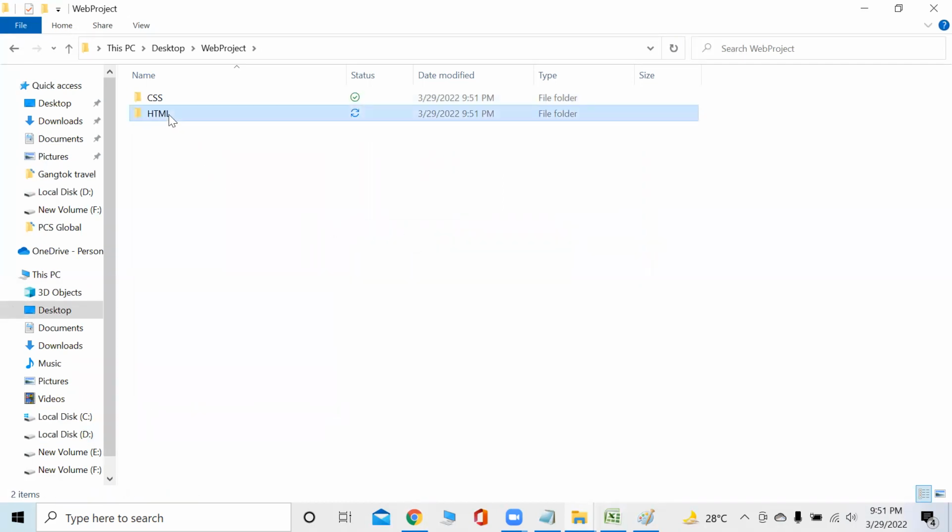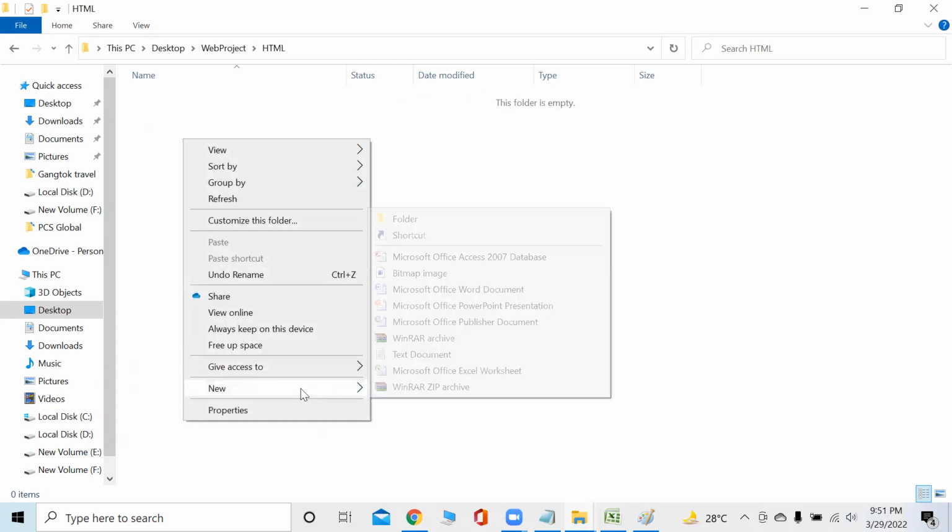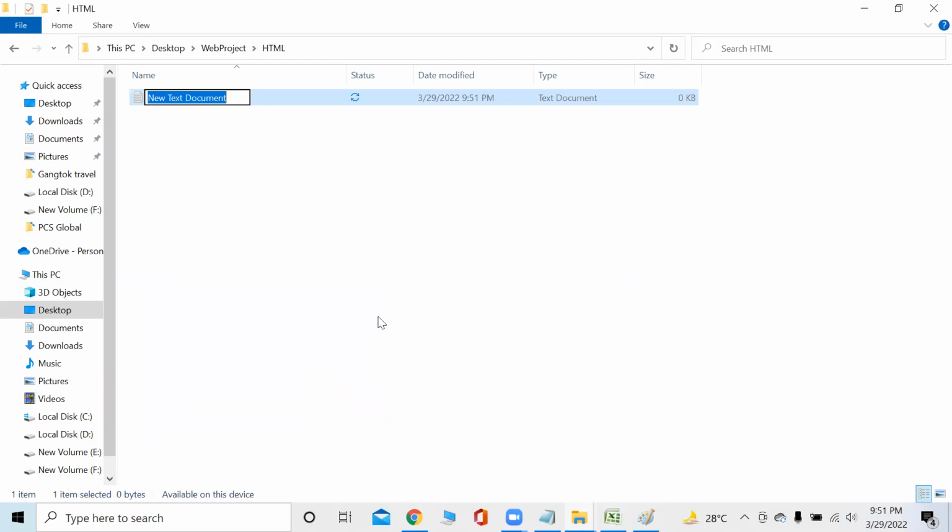All my .html files will be here, something like test.html. I would save it as HTML, not a problem.